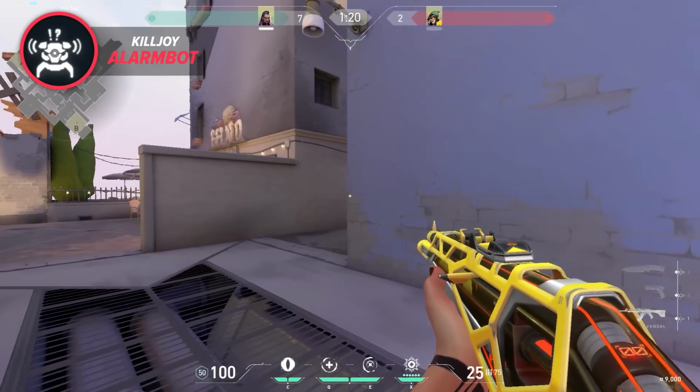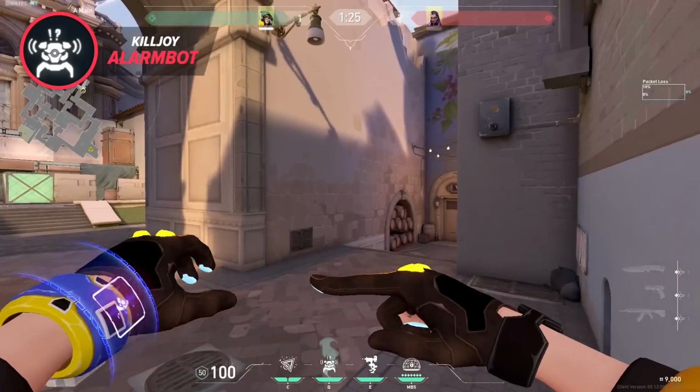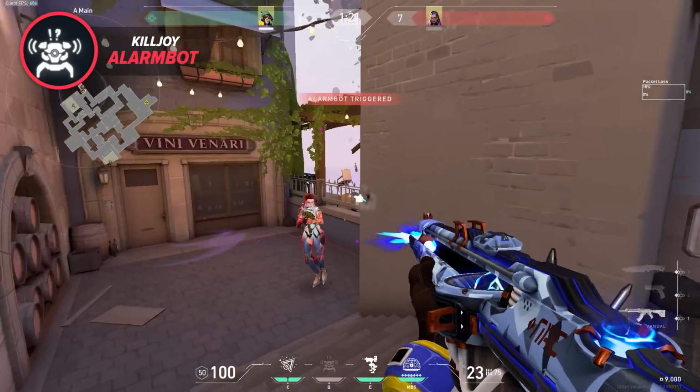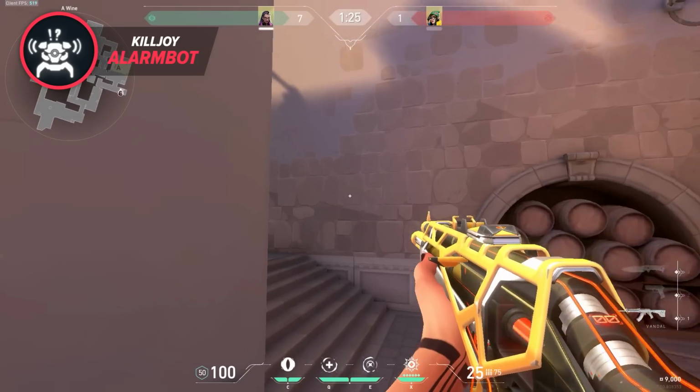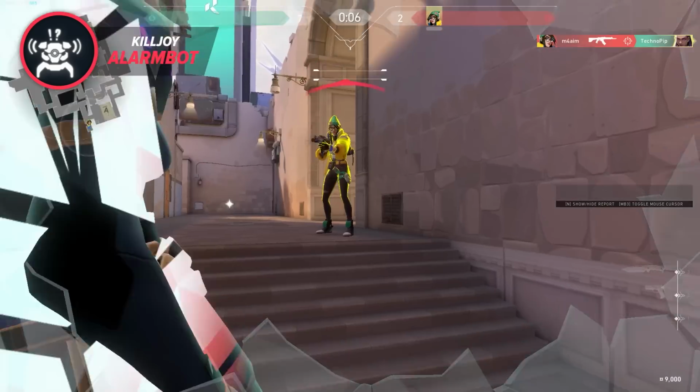On attack, it is often used to hold the flank, but it can also be used to clear awkward corners without face-checking them as Killjoy. This can be done by simply placing the Alarm Bot offensively, and if any enemies are in the position, the Alarm Bot will latch onto them. Effectively, it is a way to get small pieces of information that make your life easier on an agent that can be difficult on the attack side.